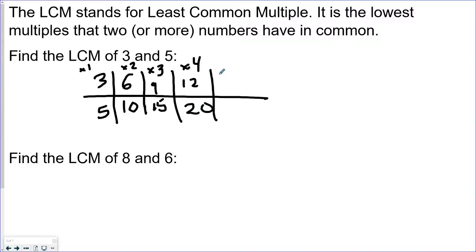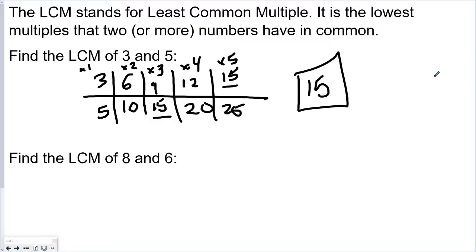No common number yet, so we'll do 5. So 3 times 5 is 15. 5 times 5 is 25. And here we have our common number, 15. That's our first common number, our smallest common number. So 15 is my LCM, because if we go on any further, the next number is going to be bigger than 15 here, and the next number is going to be bigger than 15 here. So we don't need to go any further. Once we hit the first number, that's their smallest number. So my LCM between 3 and 5 would be 15, because it's the first common multiple they have in their lists.